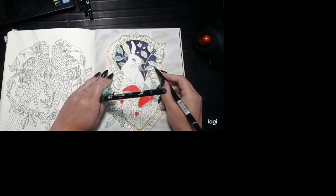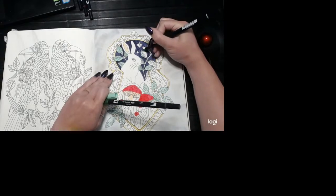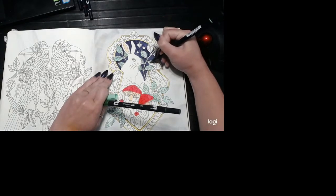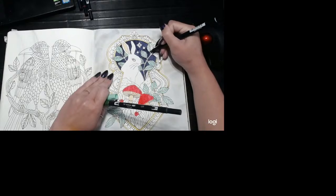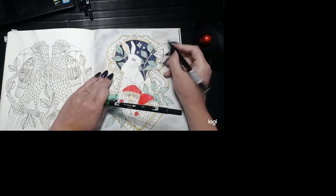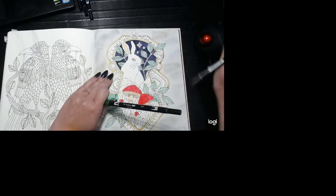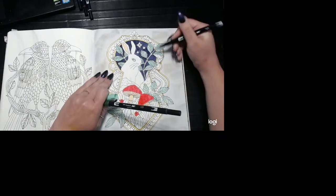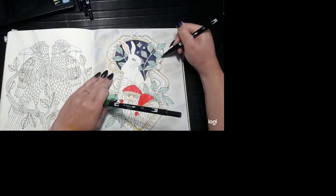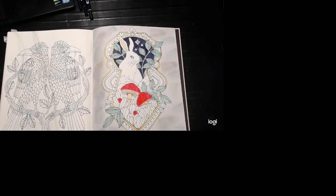Yes, I like my Tombows. I pull them the most. I have other water soluble markers, but these are the ones I always pull. I need to branch out and use the rest of my stuff, but Corey from Colorfully Optimistics over there is only using things that start with A, and I'm like, I'm using my Tombows. I refuse to branch out.